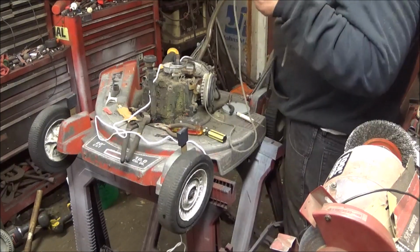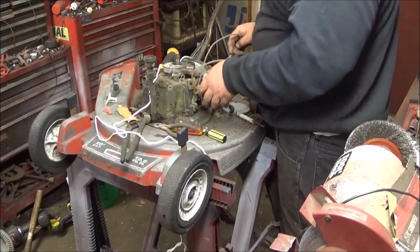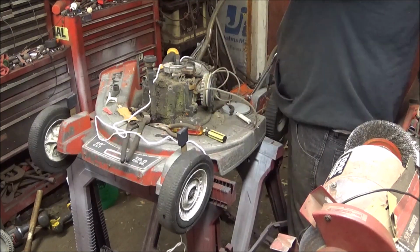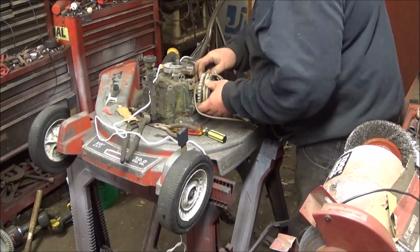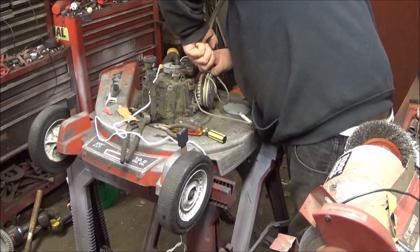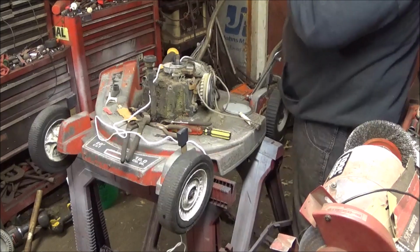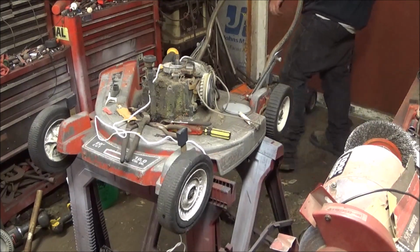I mean, really, this rope ain't too bad. I might just leave it. But, I don't know. I would like to put a new one in. Let me make a call really quick and see what I'm doing wrong.